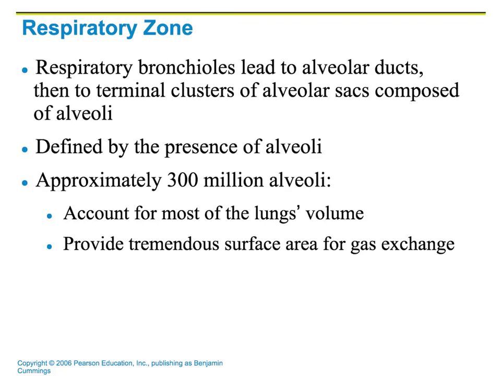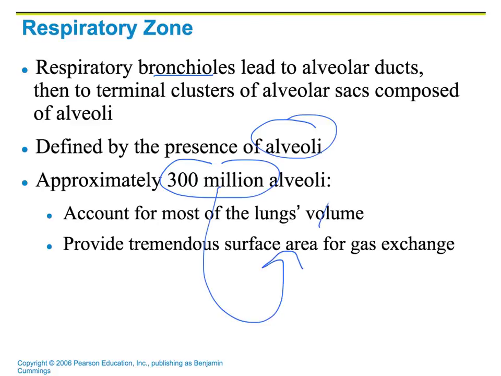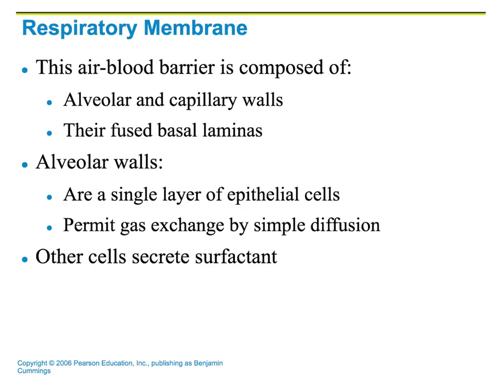Once we move through the trachea and the bronchi and the bronchioles, we arrive at the alveoli. You have over 300 million of them. This allows for a great surface area for gas exchange between the air and your bloodstream. The alveoli are very thin, a single layer of simple squamous epithelial cells, which allows the O2 and the CO2 to switch places by diffusion.